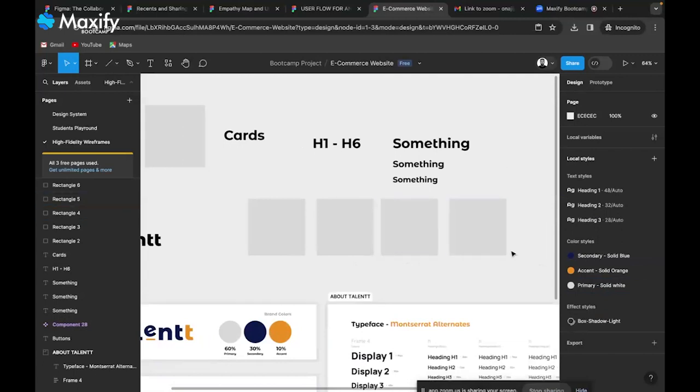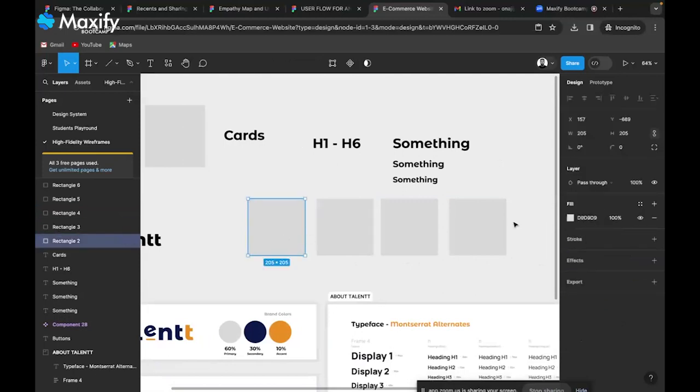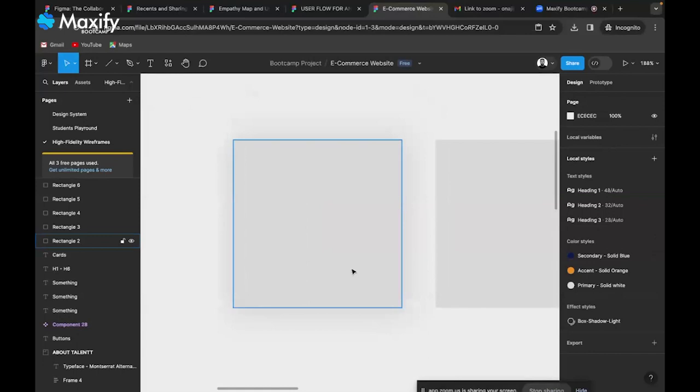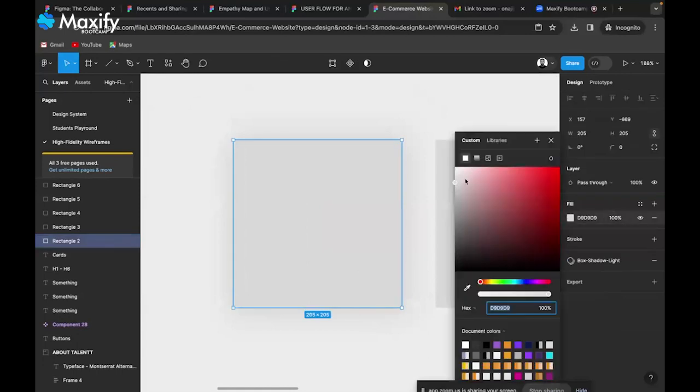All right. So right now, the next thing you're going to do is let's test that box shadow. If I click on this card and I want to add an effect, I just come here and click on plus on this effect. I can decide to click on plus and set a style by myself. But if you have created some effect styles, you can click on these 4 dots, and you can see box shadow light, and then you click on it. And what do you notice? That has added the box shadow to this. So if I set this one to pure white, you should be able to see that shadow very well.